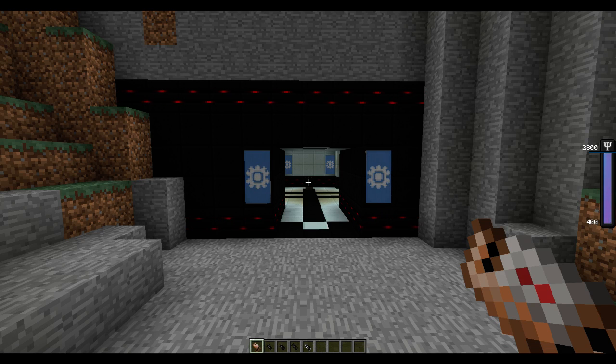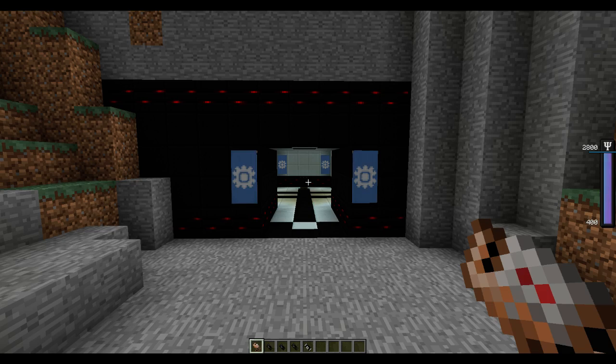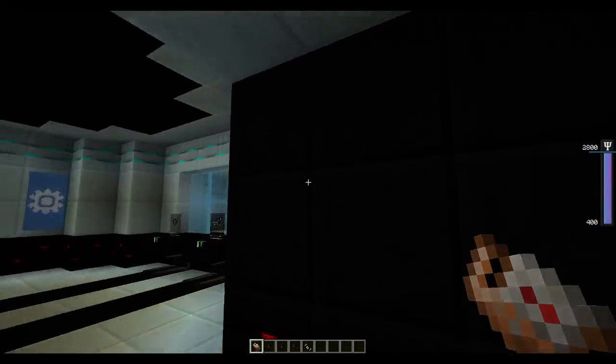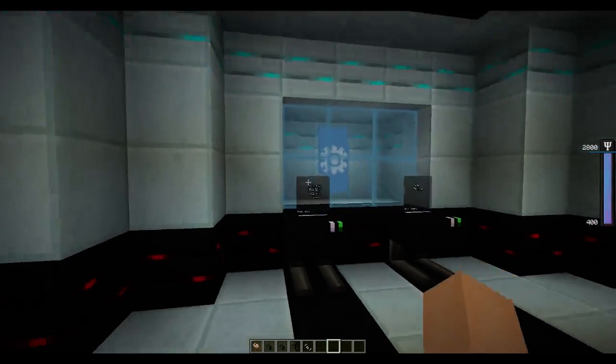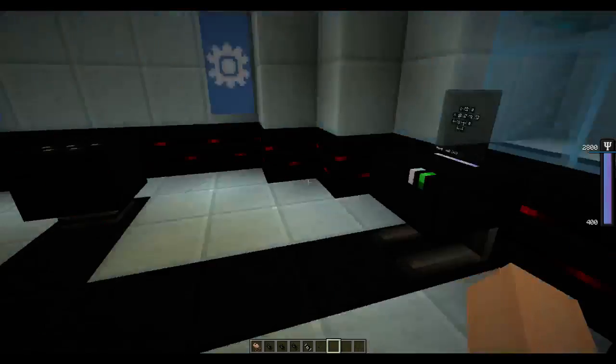Today I got a lot of stuff to show you. I'm gonna start off with this thing I have in my hands. It's a new type of CAD, it's creative only. It has infinite efficiency and infinite potency. And in front of me are some of these new decorative blocks, they look pretty cool. I actually quite like building a lab with them, which I have done right here. And I have 4 programmers right here with some spells I want to show you guys.